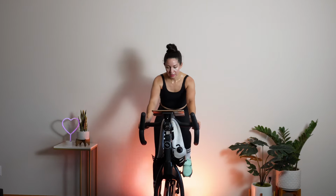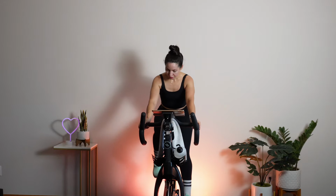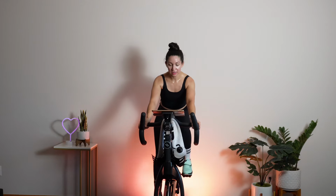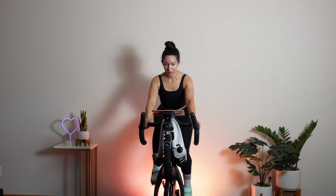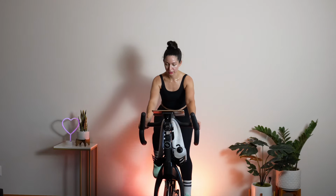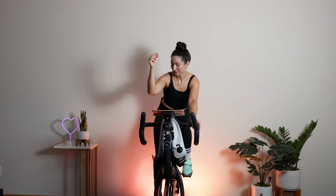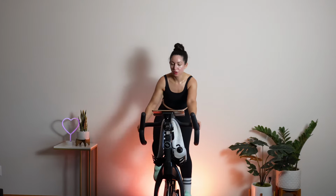Connect to that flywheel. We feel a little bit of resistance, a little bit of pushback from our bike, but smooth, steady. Pedal with purpose. Let your legs do the work. Even when we get tired, check your form. To 70 RPMs.